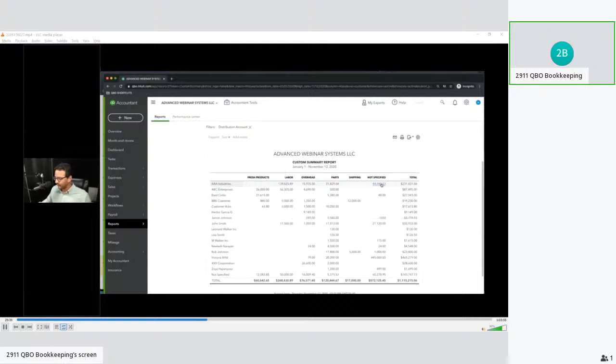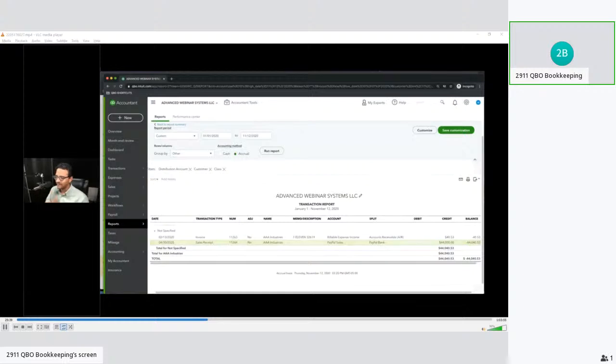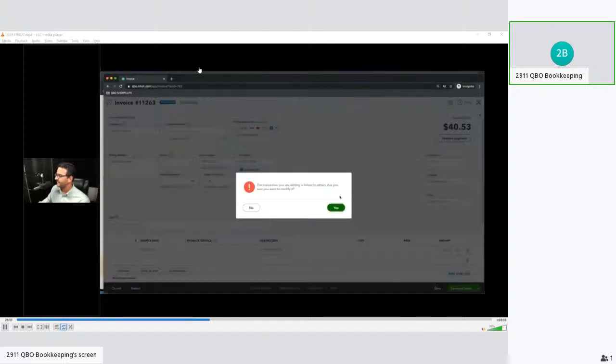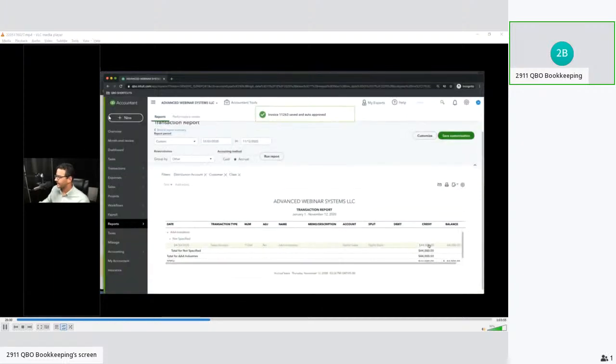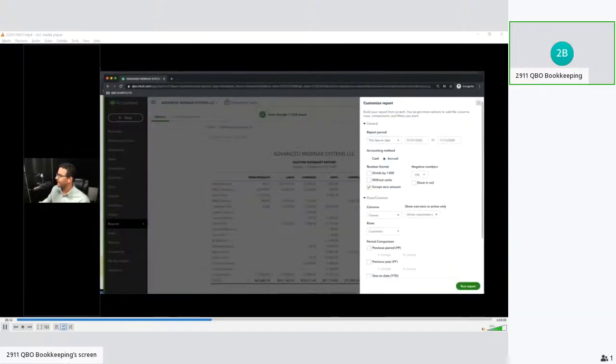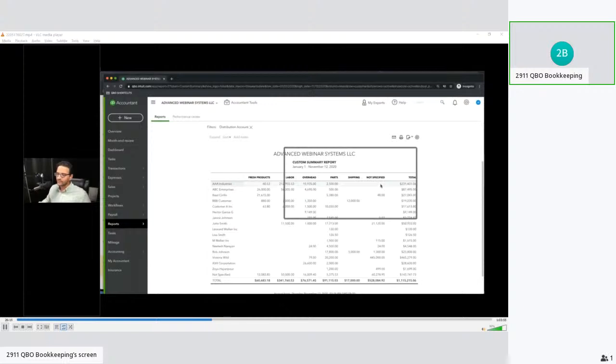So let's just go with the 44,000 there for AAA Industries not specified. That will give me a detailed report of every transaction that's missing a class. I'll click on that. And then right there where it says class, I'll click on the drop down. I'll change that to fresh products, whatever the right class is appropriate for that particular transaction. Click on save, and let's just do save here. And then I'll close that. And then I'll click on the other one for 44,000, and we'll put the right class. Let's say this is labor, and then we'll do save and X out of that, and then go back to the report and notice that no longer under AAA Industries, I have a missing class.